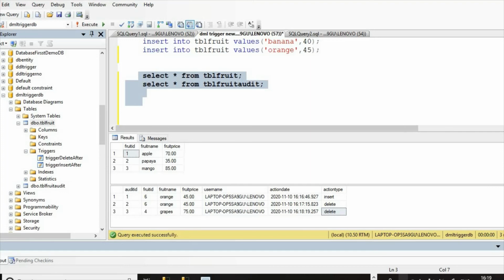So that's all for DML triggers, DML after insert trigger and DML after delete trigger. Thanks for watching.